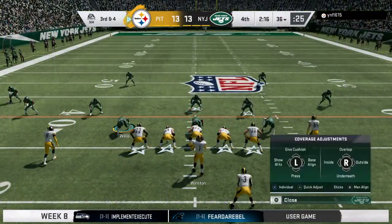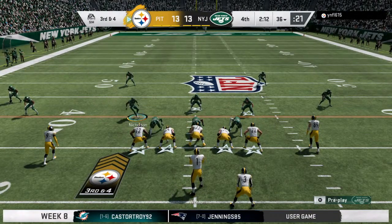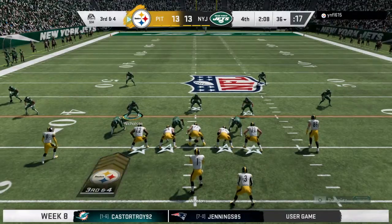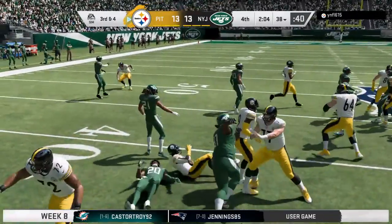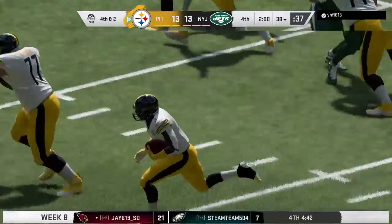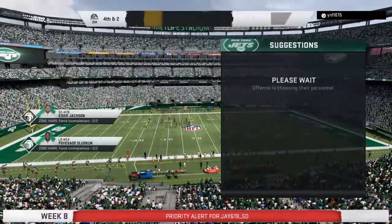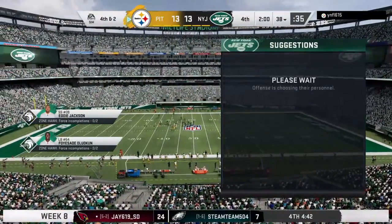They don't need to run another play here before the 2-minute warning. Let's see if they do it anyway. Here we go, even. Now carry number 20 here for Hill. And he's going to be taken down here still a couple yards short of the first. It'll be a gain of 2. And speaking of 2s, it'll take us to the 2-minute warning. Getting down to the good stuff. All tied with 2 minutes remaining.